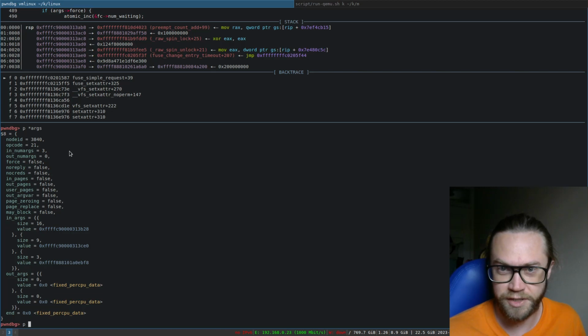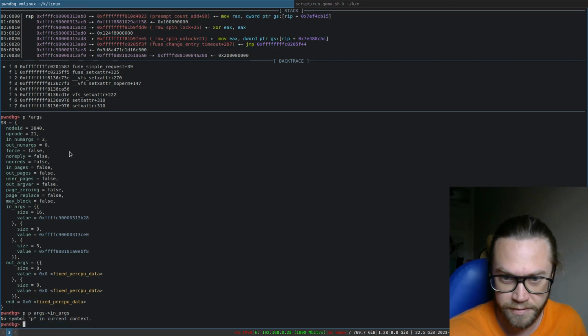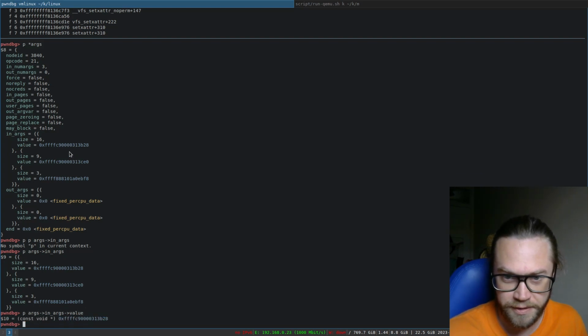Because this is a generic structure that we have here, the inargs are, let's have a look. Inargs is an array, and we have like 3 objects in there, and the values of these objects are void.